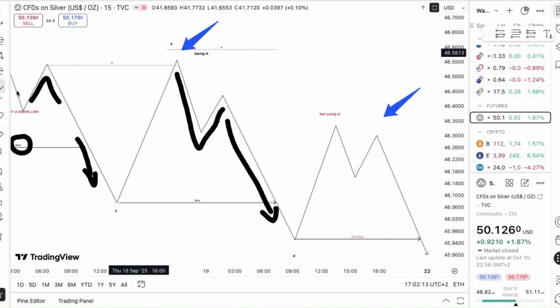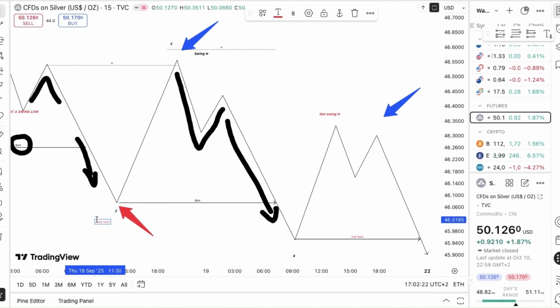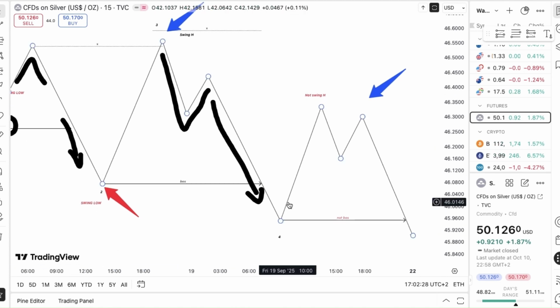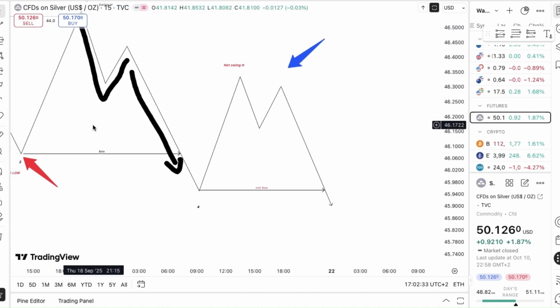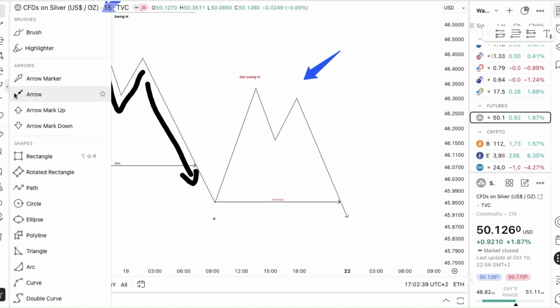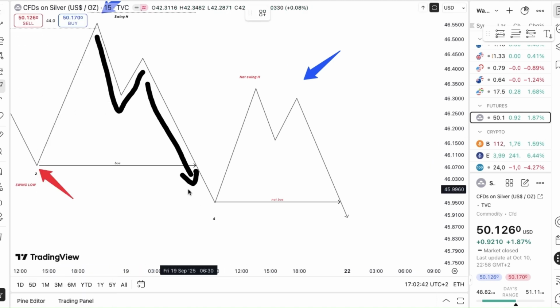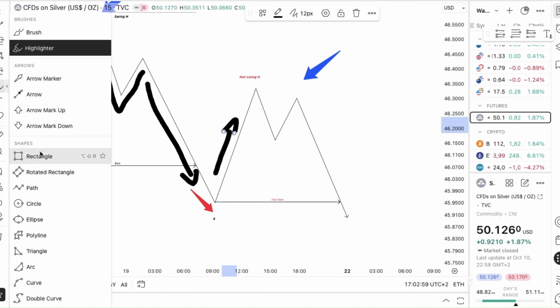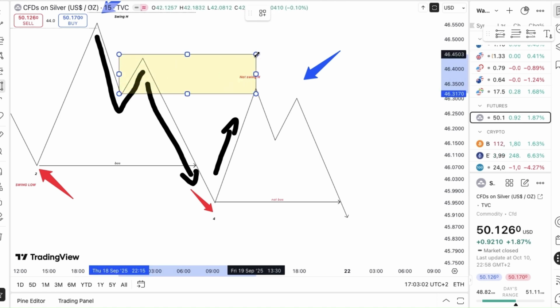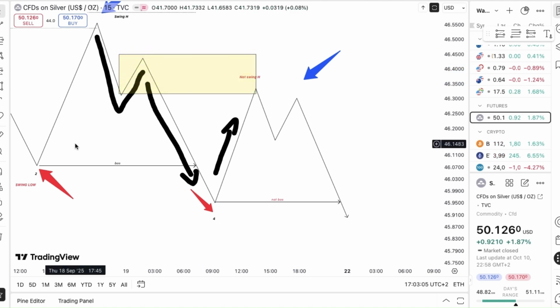Now once we take out this swing low, we have something called a breakout structure. I want to demonstrate what is a breakout structure and what is not. Remember, this is a swing low, so each and every time you take out a swing low, you get a breakout structure. Why is it important? Because now you're going to be looking for sales on your retracement. We take out the swing low, the market goes down. I don't want to call this an uptrend, I want to call this a retracement trend. This is a beautiful area to look for sales.